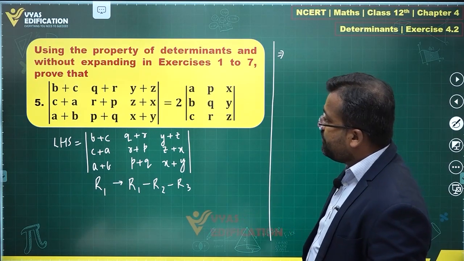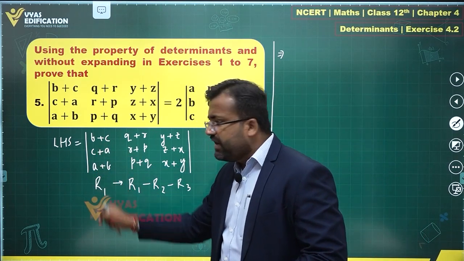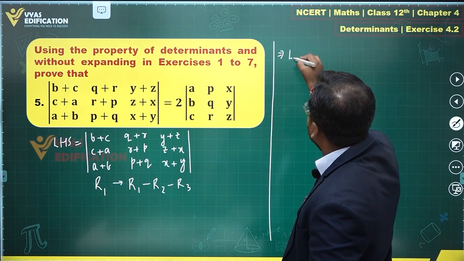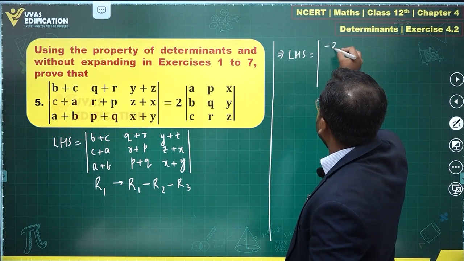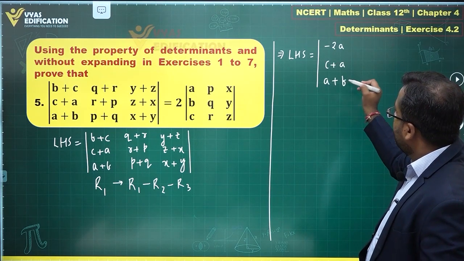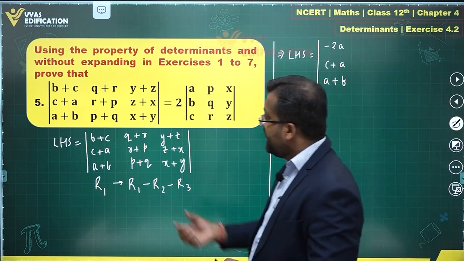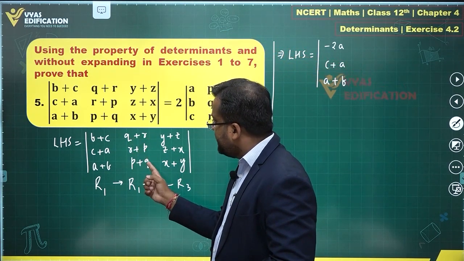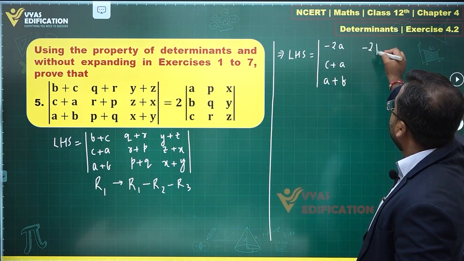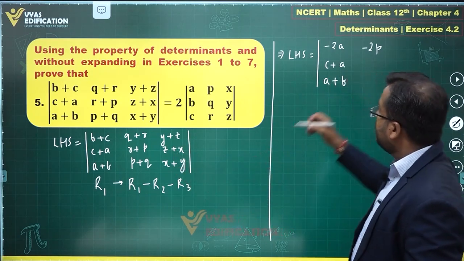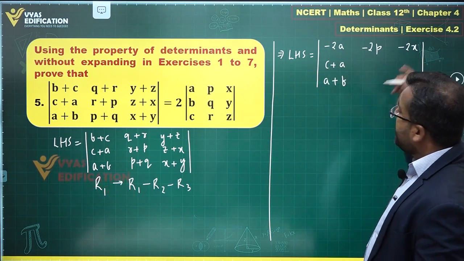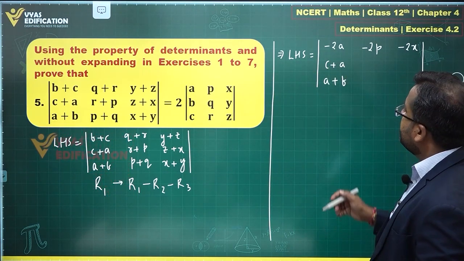With the help of this, what do I get? I get b plus c minus a minus b minus c. So b and c will get cancelled. What will remain is minus 2a. In the LHS, the first term that will remain is minus 2a. Okay, c plus a plus b will remain as it is. What about the second column? This minus this minus this. Once again, q minus q, r minus r will get cancelled. Minus p will give me minus 2p. And similarly over here, y and z will get cancelled. What you'll get is minus 2x. And yes, do we get a matching a p x in the first row? Yes, we get a matching a p x in the first row.